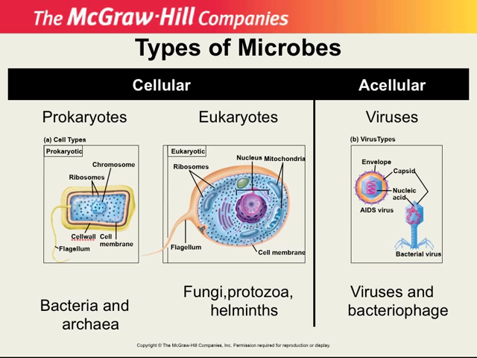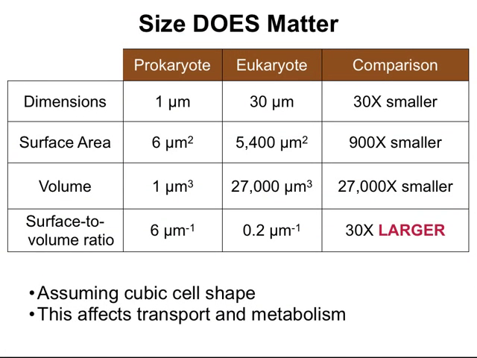Finally, we look at the internal structures. The internal structures in prokaryotes are much less complex. They're not membrane bound as they are in eukaryotes. And part of the reason for this that we'll consider is the size. The surface area to volume ratio is what's really key here. Essentially, because there's more surface area to the volume ratio, that means there's more surface area accessible to every single point within the cell. So it's easier to deliver stuff to the cell surface and receive stuff from the cell surface and bring it into the center of the cell.